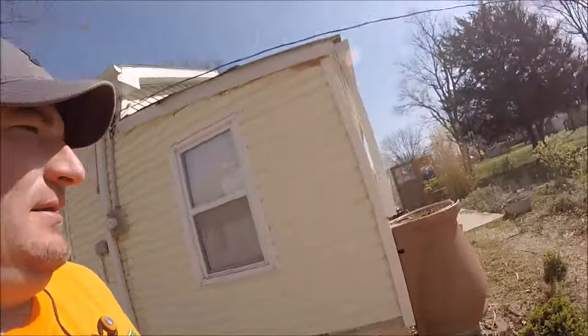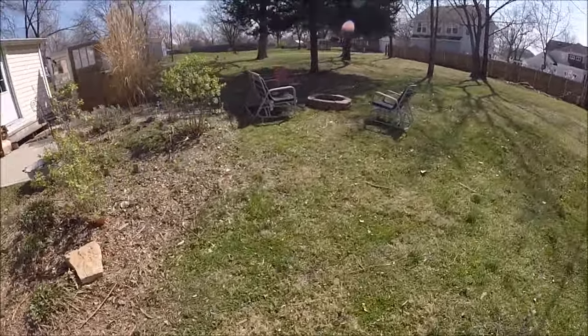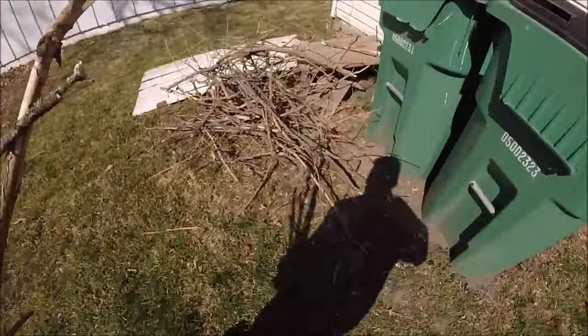I'm not going to show you all the front of the house because it's real small and the address will get put in there, so I'll show you the back here. So here's the back. Got everything cleaned up nicely. Throw these sticks here in this pile.